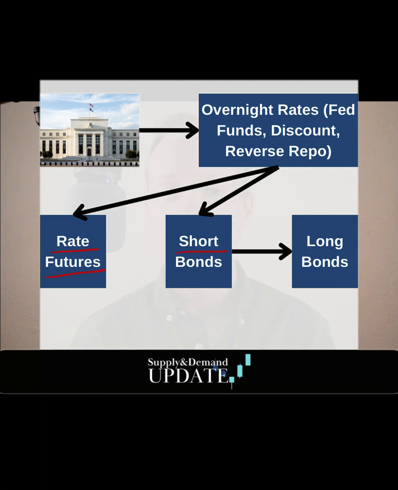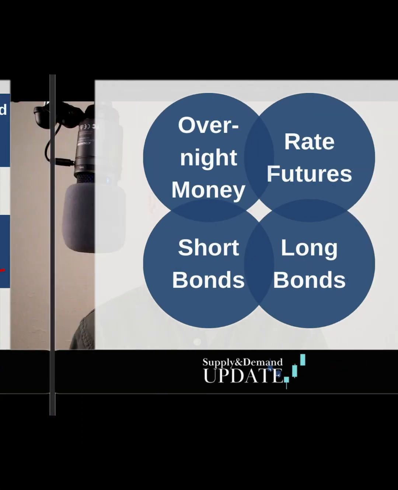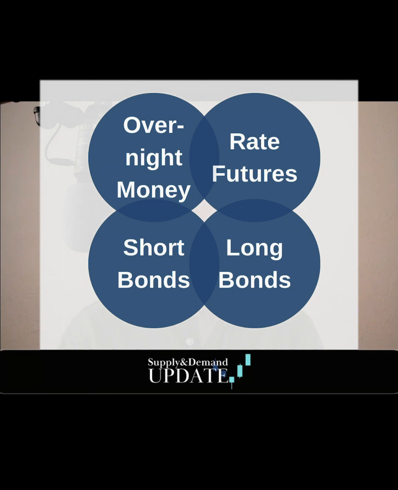Investors in 3-month Treasury bonds have to anticipate what overnight rates are going to look like over the next 3 months. Investors in 10-year Treasury bonds have to anticipate what 3-month rates are going to look like over the next 10 years. Now, I've just portrayed these different markets as if they're traded by different people, but in fact, there's a lot of overlap in the companies and institutions that are trading them. So thinking about it from that perspective, it's no coincidence that this yield curve inversion thing tends to happen whenever the central bank is raising rates.